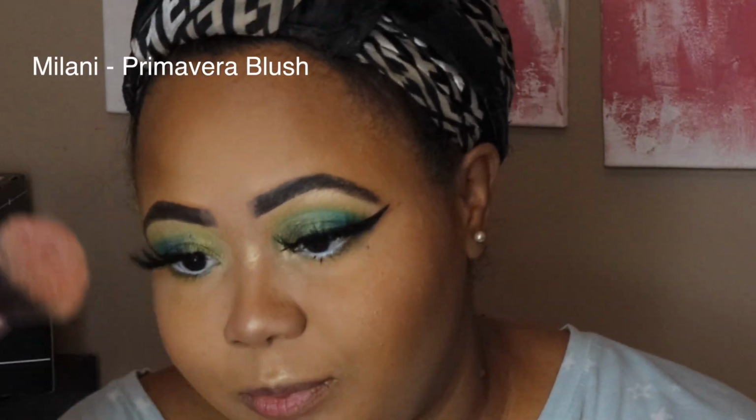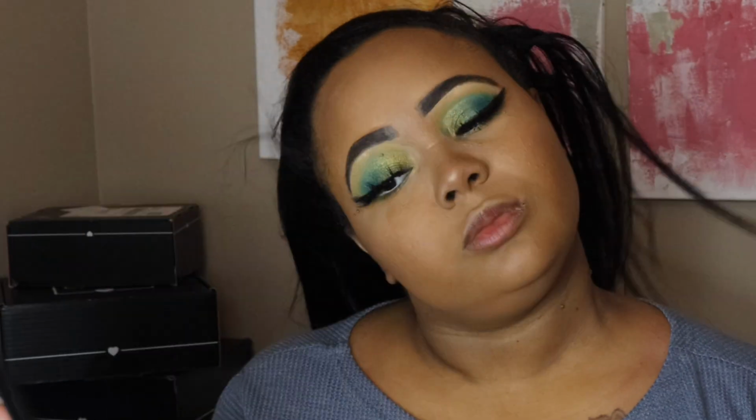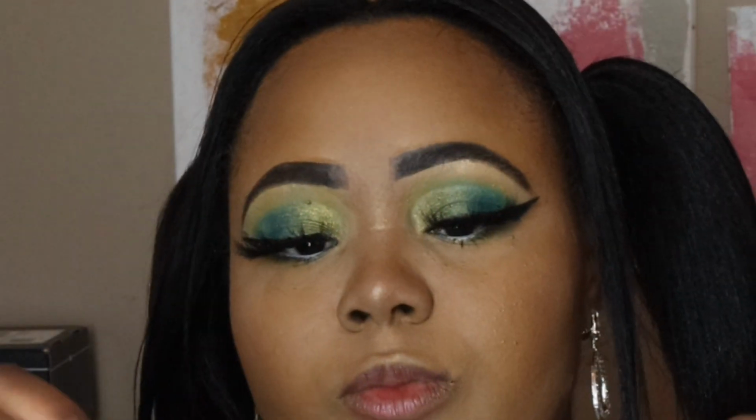Then I'm going in with the Milani Primavera blush. This is like my favorite blush of all time. I don't know why, but to me, it's better than the NARS Orgasm. Yes, I got hot for a minute, honey, and I sprayed some more setting spray, so you see me fanning myself. My auntie Nene told me a lady never goes out the house without a fan, honey. You don't want nobody to see you sweating.